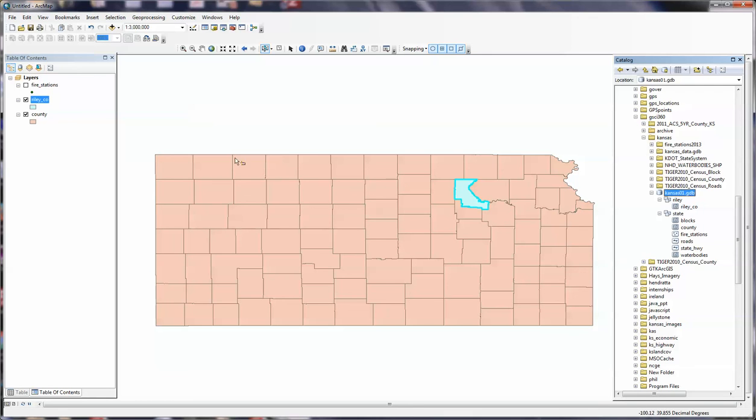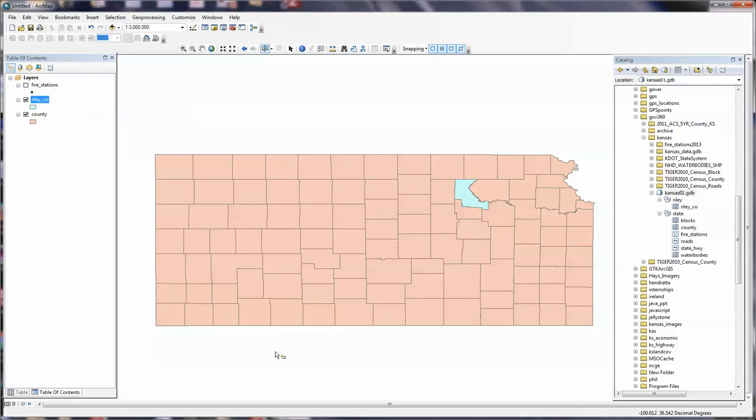Now, here is that polygon, the brand new polygon that was created. And here it is. It's called Riley County. What I'm going to do is I'm going to clear selected features. I could do it like this by going to the Tools bar and clicking on that icon. Or if you like menus, you can go to Selection and clear selected features, like so. There. Now we've got that polygon, and now we have something that we can use for the clipping process.